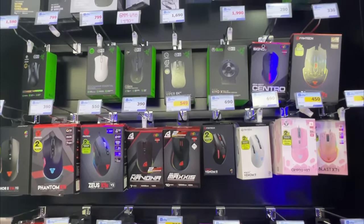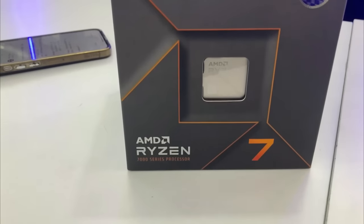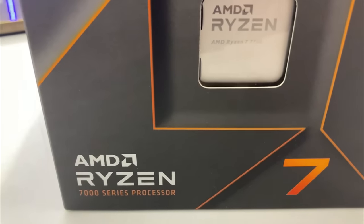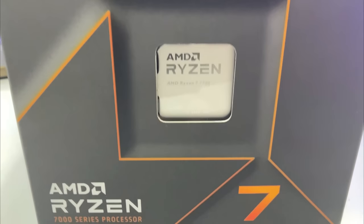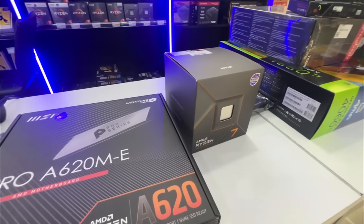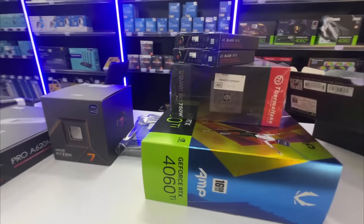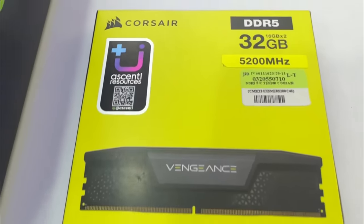It comes with Windows 11 — that's about 3,000 baht, which is close to $100 just for a licensed copy. You've got to watch that sometimes; they think they're doing you a favor by giving you a free copy, but if you don't have the right code they can shut your computer down, so it's better to get the licensed copy. After picking all the parts with pricing, he said it'll be ready in about an hour — I thought it would be two or three days. So we'll go get something to eat, come back, and maybe watch them build the rest of it.